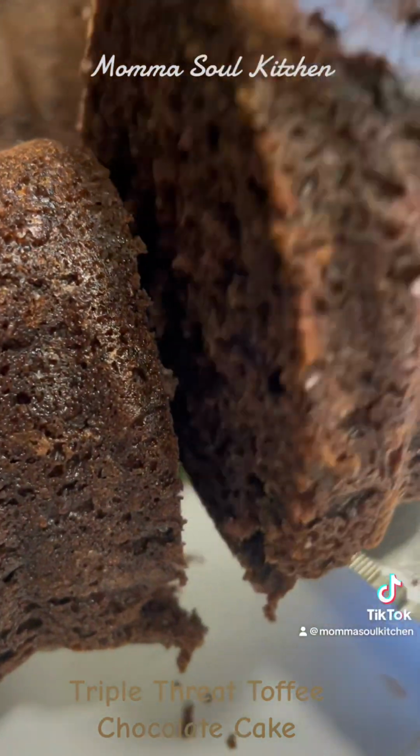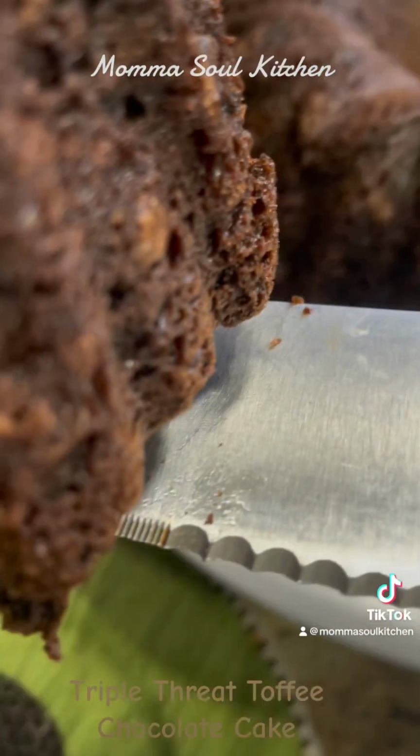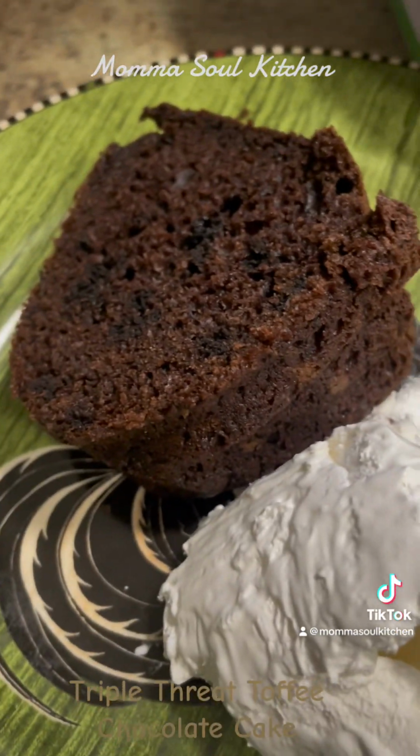Now, look at that. We don't see our little crunch cookies because our cookies actually melted inside of the cake, everybody. There was no cookie, but look at them dark spots. See them dark spots? That was the Oreo cookies, everybody. That right there is some dark spots of Oreo love right there.